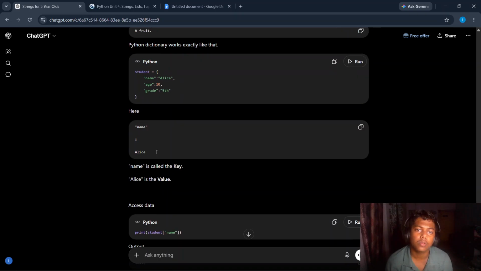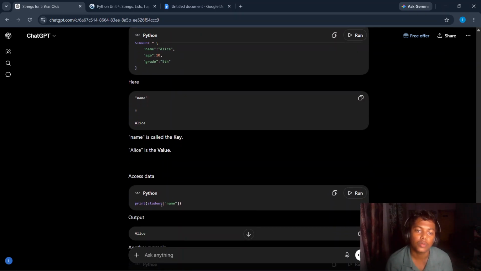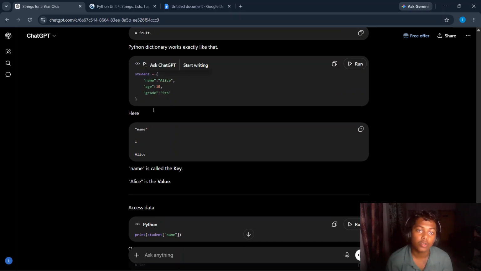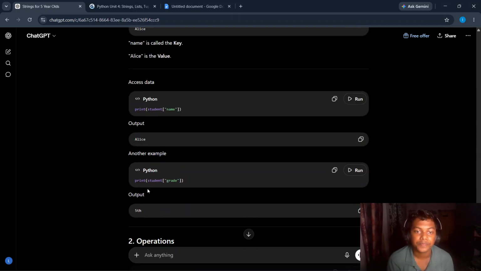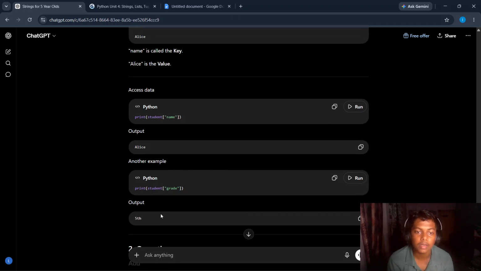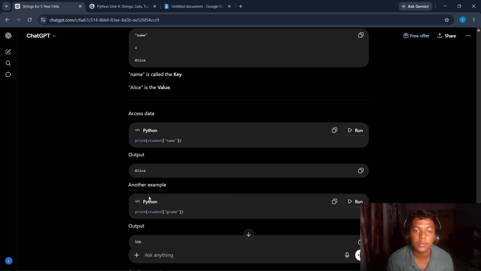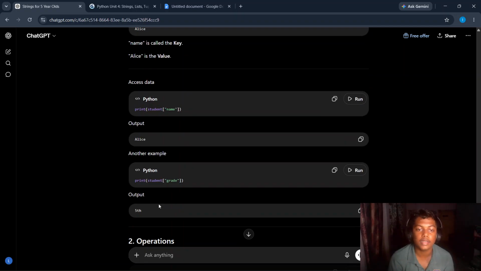Here, if we ask it to print student, it will print everything. But now we are asking it to go to the student container, and in that container it will search for the name key in which Alice is there. So Alice will be printed. So student grade, it will go to the student, search for grade and print that grade here.